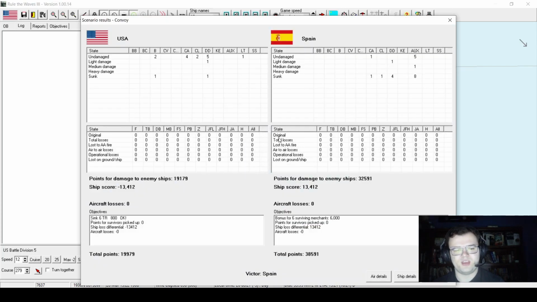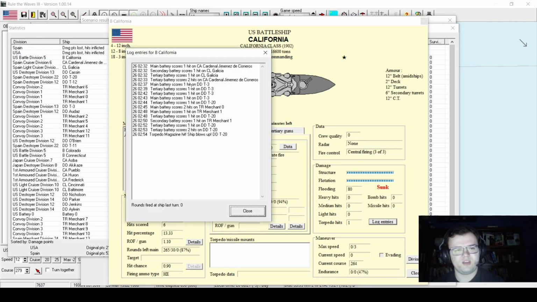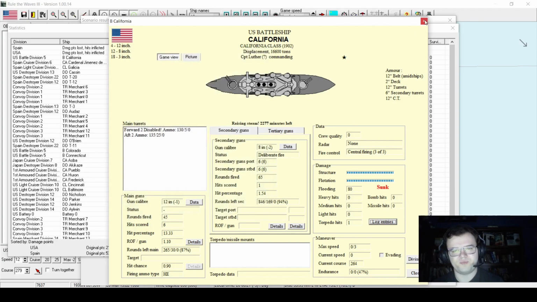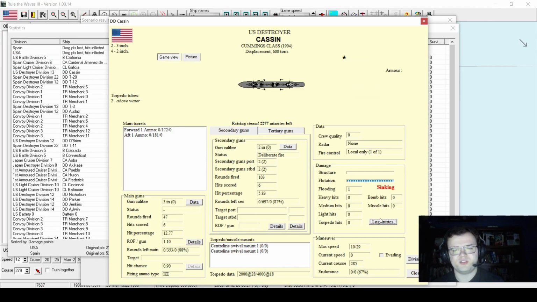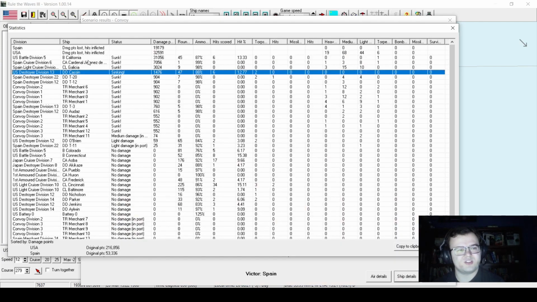Oh, everything they had has been sunk. Yeah, they win. By a lot, because of that battleship we lost. When did we lose a destroyer? Well, so we lost the battleship California. Instantly hit by... Oh, it was one of their destroyers. A single torpedo hit blew up instantly. We also lost, apparently, this destroyer, which took a single, no, two 2-inch shell hits and eventually sank because of flooding, because destroyers are flimsy.